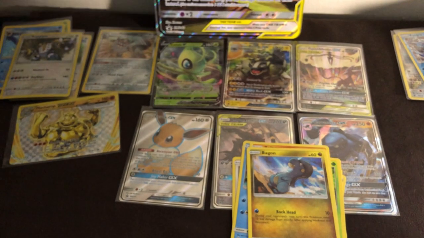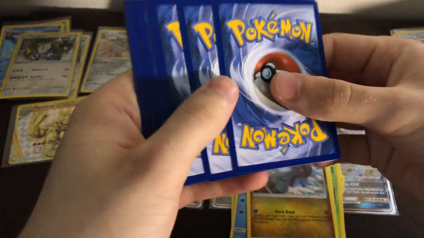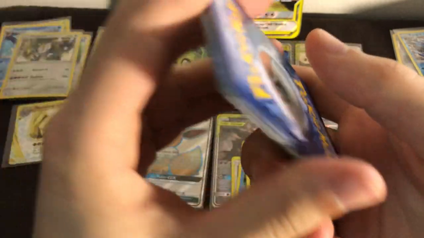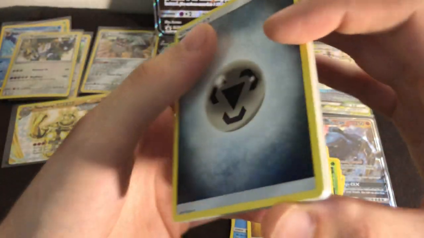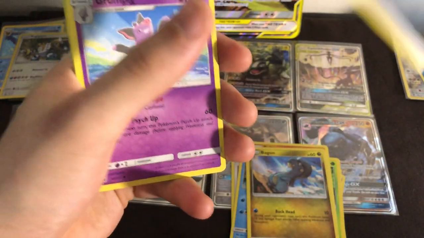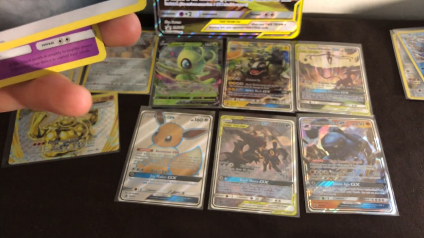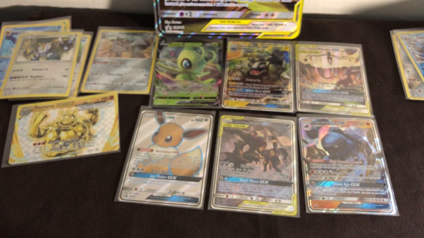But at some point I do hope to have all the reverse holos for at least the Sword and Shield sets, the ones that I'm really collecting right now, and Evolutions. But that is kind of a ridiculous task, so stay tuned. Maybe we'll do it together, or maybe I will open 2 million packs and still not get all the ones I need.